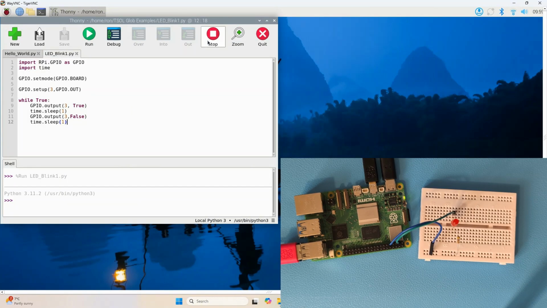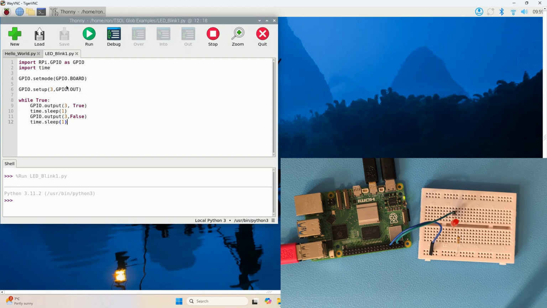Now for the second example, we have LED blink and this is with the board command. In the corner, you can see the breadboard with Raspberry Pi 5 where we have implemented the circuit we just showed.